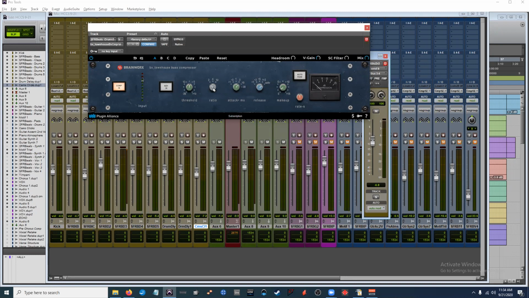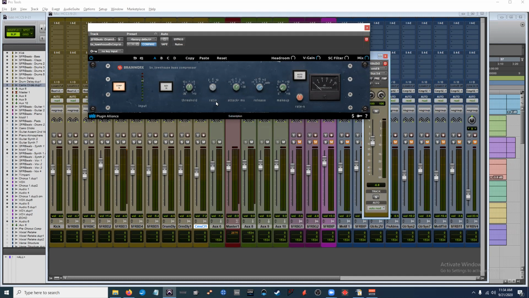So if we have a high ratio, it's going to compress hard. You can think of things like, do I want it to compress hard on the artist's really smooth vocal? Probably not. But do I want it to hit hard on drums? Well, then maybe. So that's ratio in a nutshell, thinking of it from the engineer's perspective. The higher the ratio, typically the more aggressive things get. And what do you want to sound aggressive in the song?